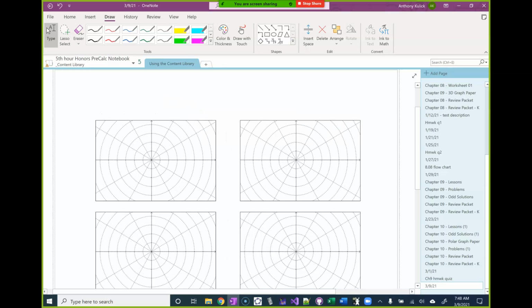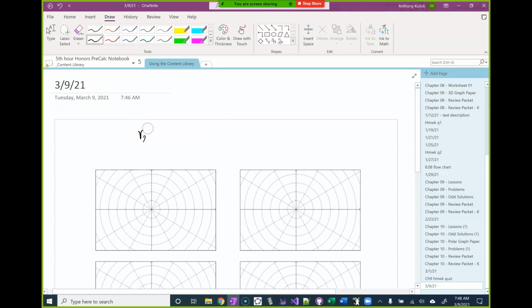So the polar coordinate system, the points that you're plotting are r comma thetas. So it's basically a radius or a length and then an angle measure. Ostensibly what we're talking about is equivalent to plotting a vector, right? Where you have a magnitude and a direction, kind of. So if we wanted to plot, say, 3 and 120 degrees.